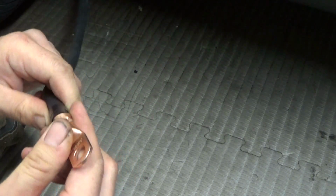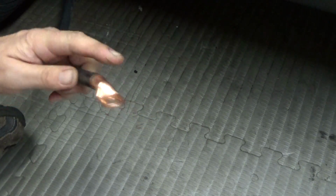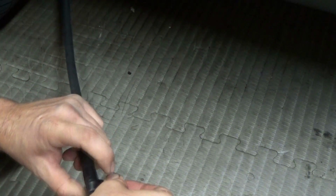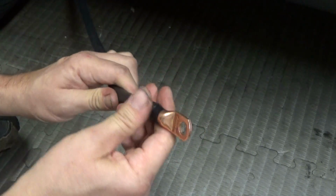So it's crimped. Got to make sure it's not going to pull off. Yeah, that's not going anywhere. And then what I usually like to do is follow up with a little bit of electrical tape and just wrap it up around here, and that's it. So that's how you crimp.